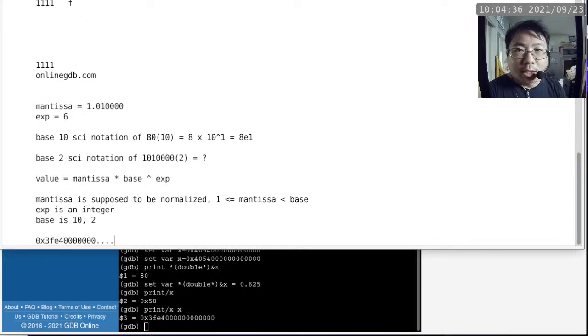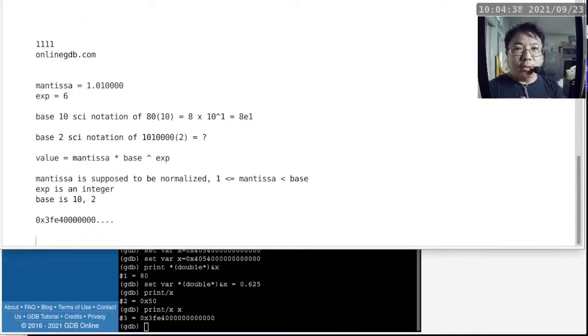Okay, and we want to say, not if I don't cheat, and say, yeah, but I typed in 0.625 and that's why we got this. Assuming I was just given the base 16 representation here, and I'm supposed to find out what it is supposed to represent as a double. Now I need to reverse the whole process.